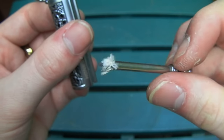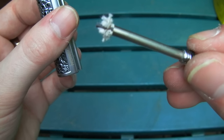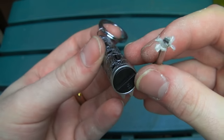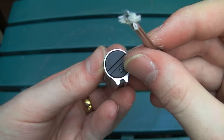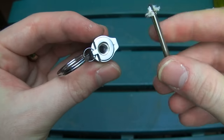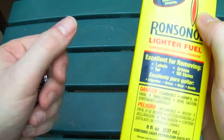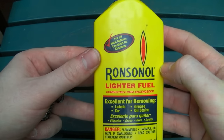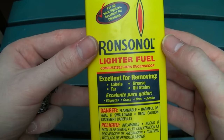And that creates sparks and ignites this piece here, which works like a match, hence the name. Now, on the bottom of this lighter, there is this plug here, but you never need to mess with that. You can fill the lighter through the same hole that the match goes in. And this lighter uses the old-fashioned liquid fuel, the same as for Zippos and other lighters that use a wick.